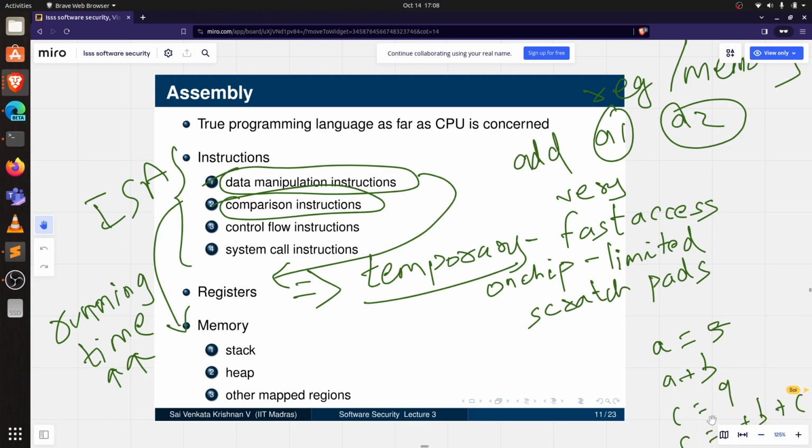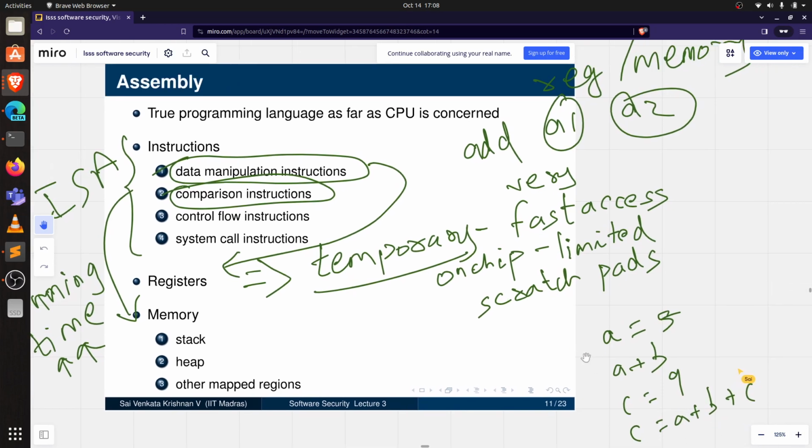All these variables a, b and c, for fast access, will be mapped to the registers. They will be stored in these registers, and by storing this frequently used information in registers, you improve your performance drastically. So instead of always going and fetching from memory, you use these registers.